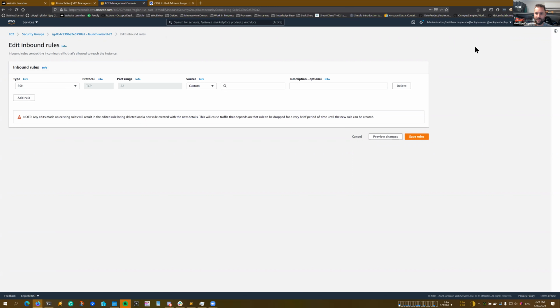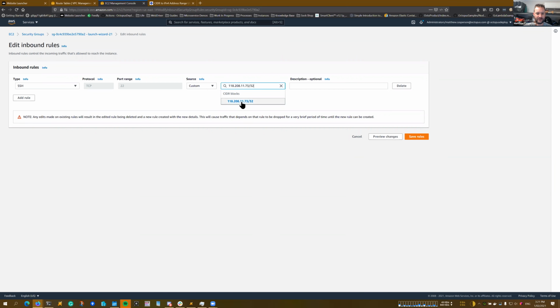So what I'll do is get rid of that. I've got a little browser extension here that shows me my public IP, and I'm going to type that in and end it with a 32. If you recall, every division of 8 in here consumes one of these octets, so 32 means all 4 octets have to match.